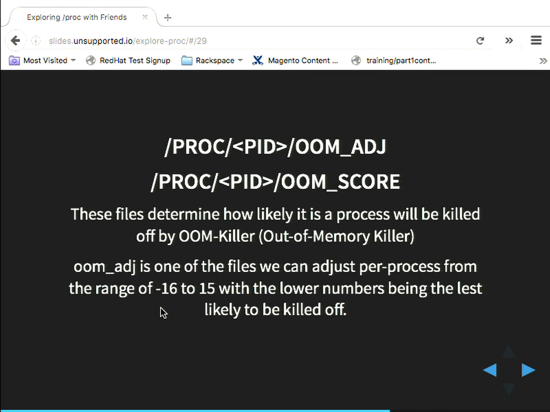Question. Since it's a runtime adjustment, in sysvinit, would you normally just set it in an init script? In systemd, I think this is something you can do. Yeah, I am not sure on that one. Yeah, good question. I like your questions. I don't know the answer. I need to go look for it. So yeah, it goes from -16 to 15, again, with -17 being don't kill off. Obviously, with init being the exception of, well, you're dead then.